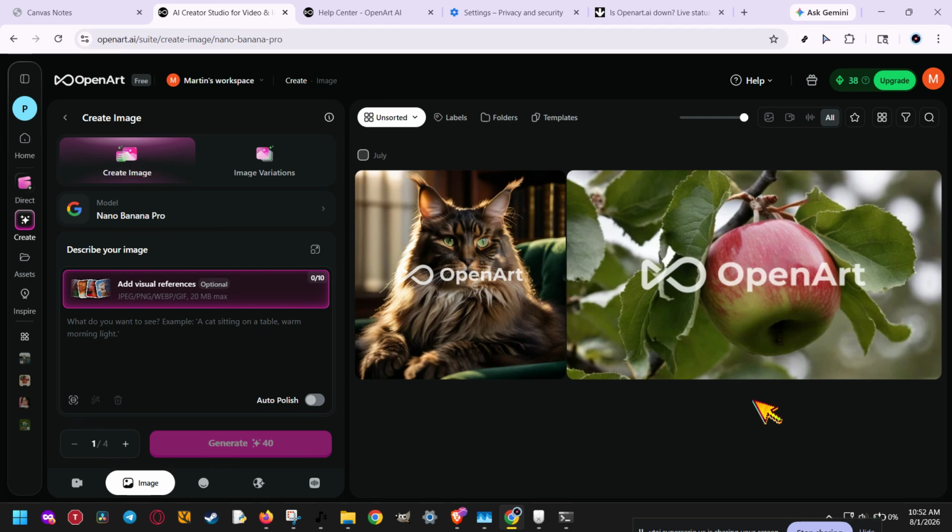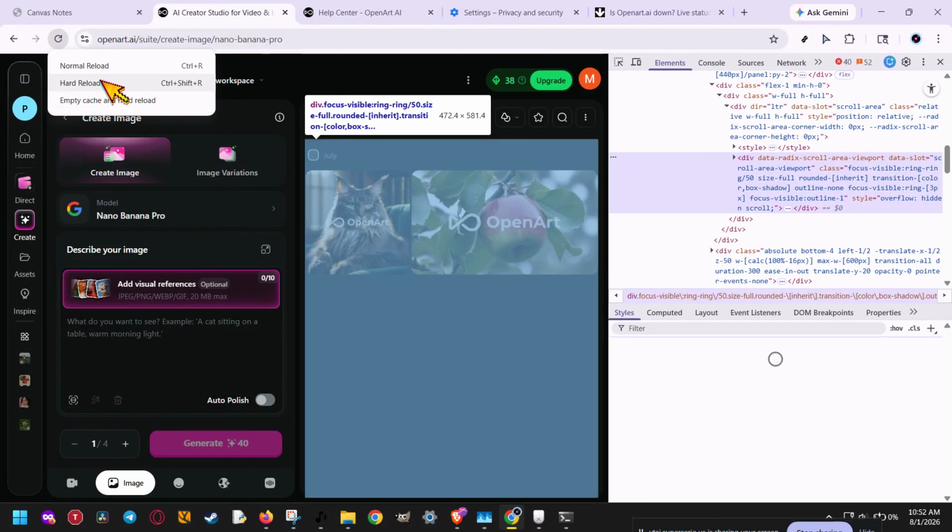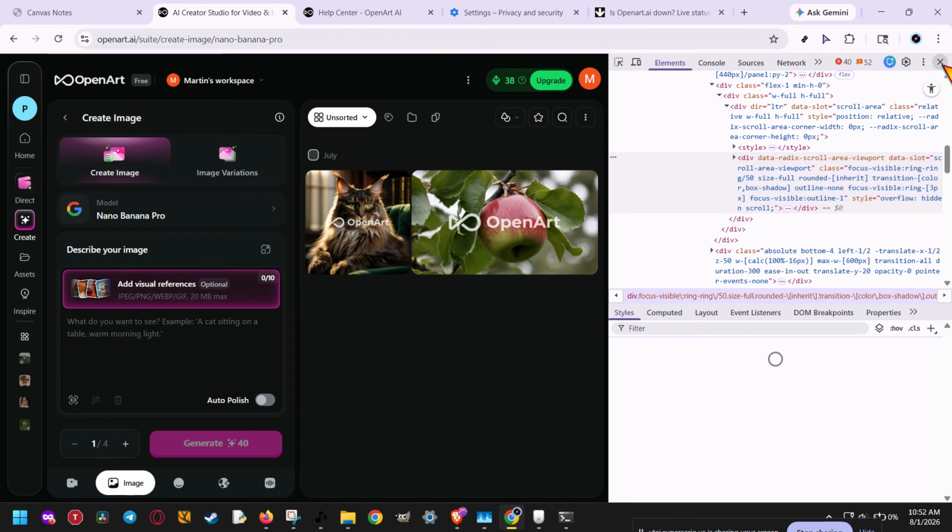If the error is still showing, perform a hard refresh. On Windows, press Ctrl and F5 at the same time. This forces the browser to reload OpenArt without relying on the existing cached version of the page. Wait for the page to reload fully, and then check whether the error has disappeared. A hard refresh is especially useful after OpenArt has updated its website, or when an old cached file is conflicting with the current version. The next quick fix is to log in again.